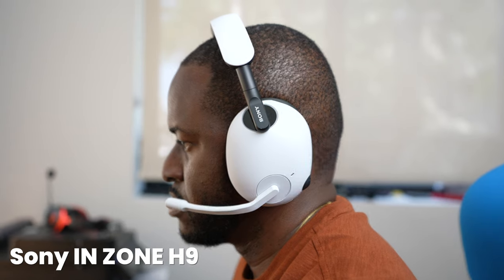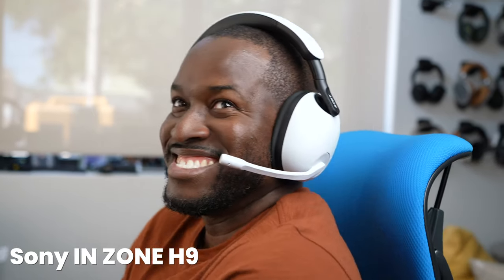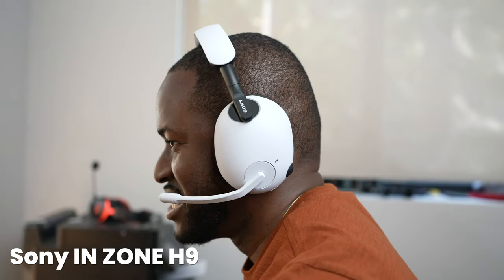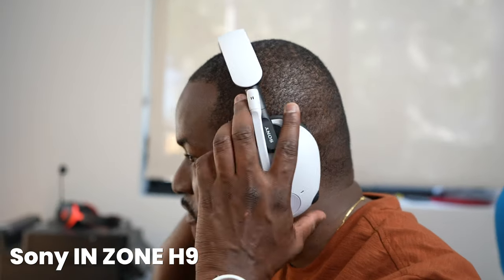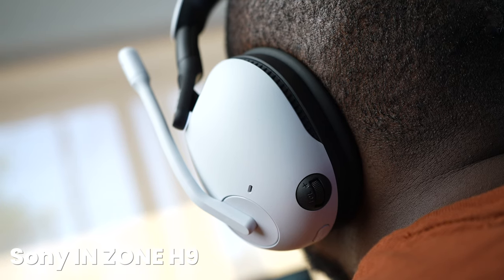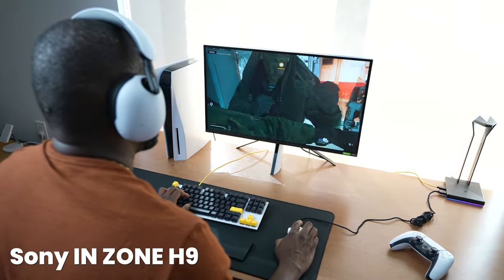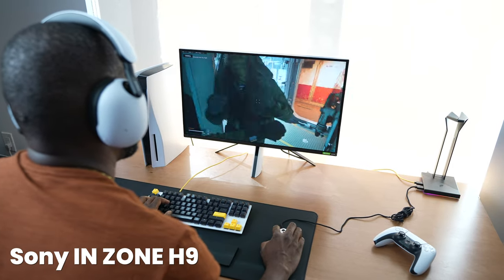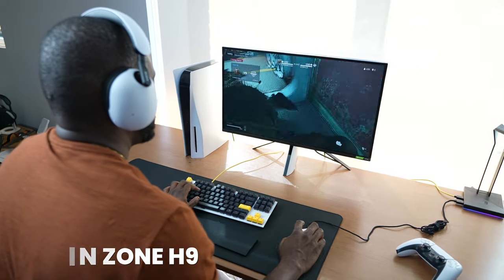Okay, this is the sound sample of the Sony INZONE H9, and this will give you an idea of what the microphone sounds like while you're using it to game or you're chatting with friends. You can hear the sharp inflection and also the very isolated environment it gives. So I'm going to be snapping my fingers far away from my head to see if it actually picks that up while I'm actually talking. I'm snapping my fingers, and then we shall move over to the SteelSeries headset.